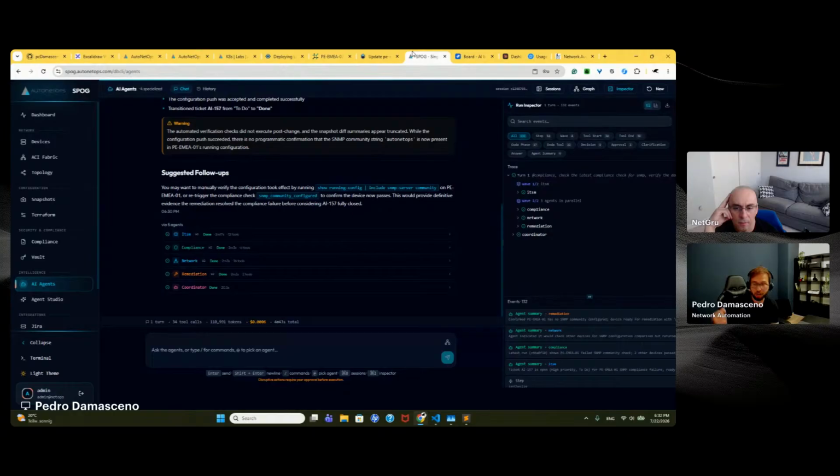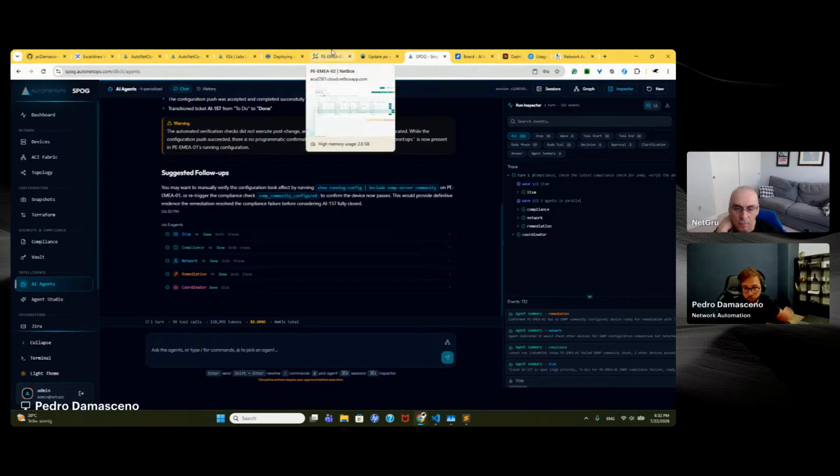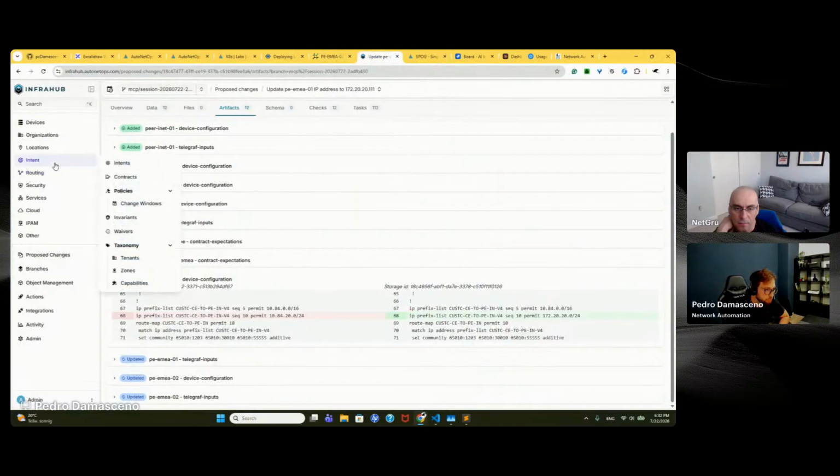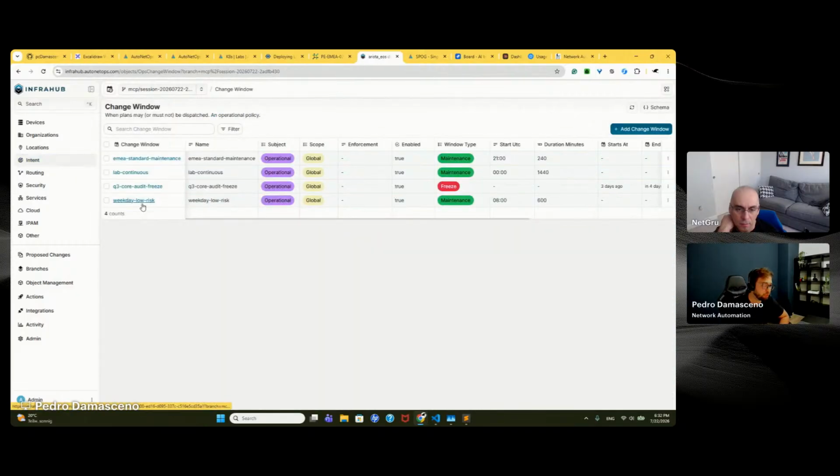It's our execution layer. Again, I want to match it with my automation, because in a large environment, it's completely nonsense. In a lab, it works pretty well, but I don't want an AI to just go there and keep touching small stuff without a four-eyes approval. It will attach to our source of truth to know, okay, we cannot run this now. This is outside our policy. For example, our change window. So it's outside the change window. It's not approved. This is going to be against our policy.